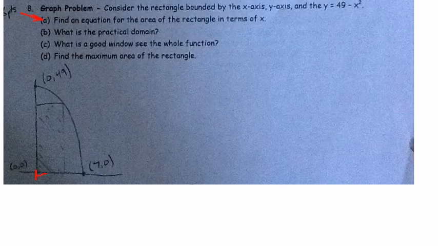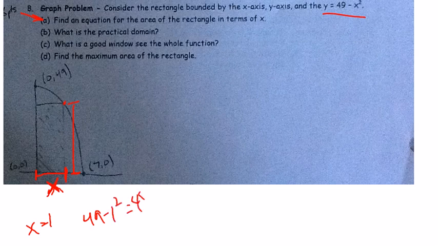So when I look at it, and we did a whole chart for learning how to do this, if you're really confused about where these x's come from, look back at that chart and try to jog your memory. But if this is my x value, then this length right here, the height of that rectangle, notice that's where I hit this thing. So if x is 1, then the height of the rectangle is going to be, I take this equation right here, 49 minus 1 squared, which is 48.